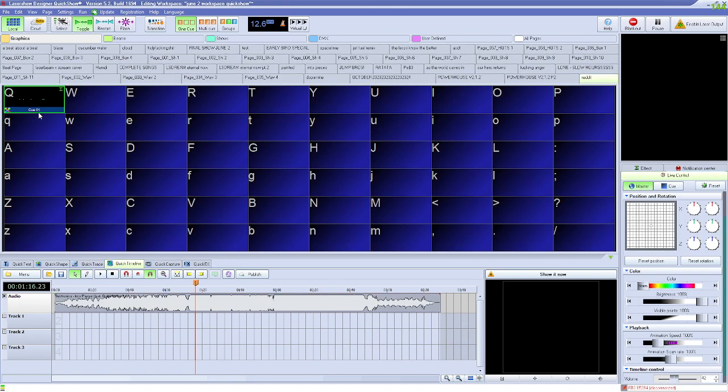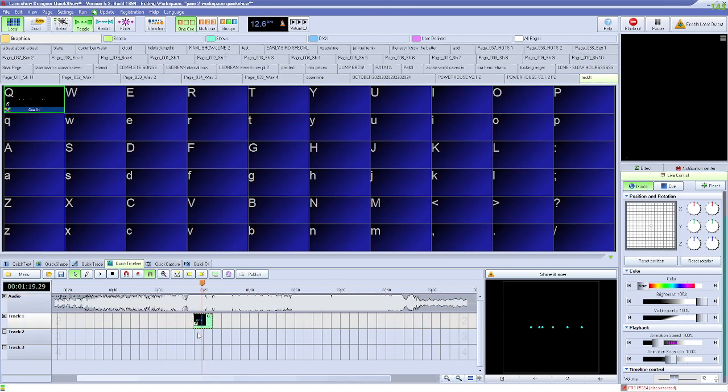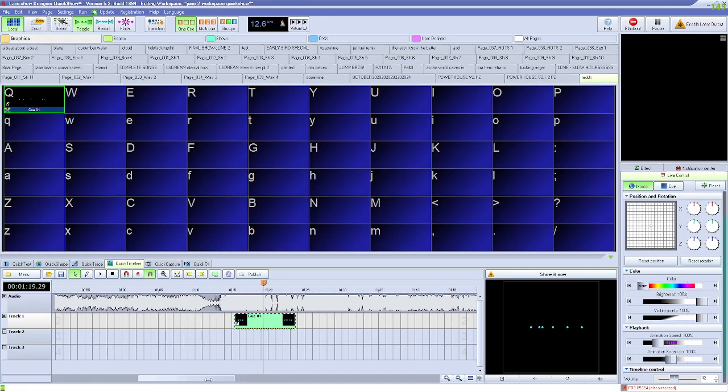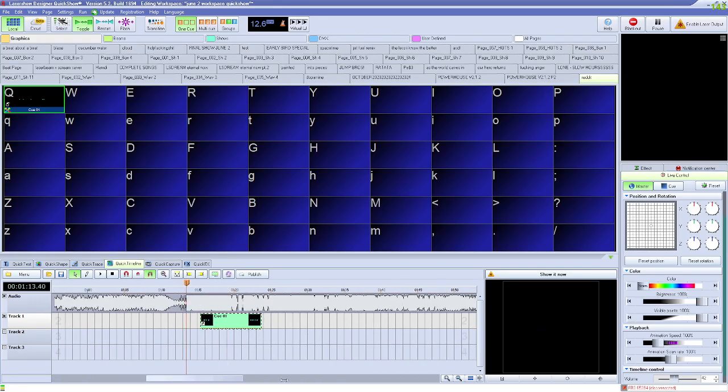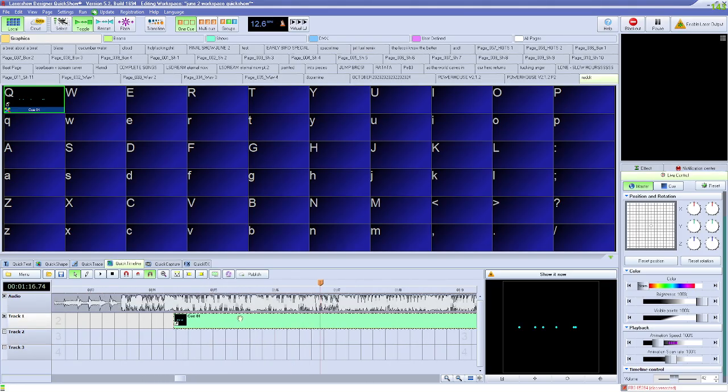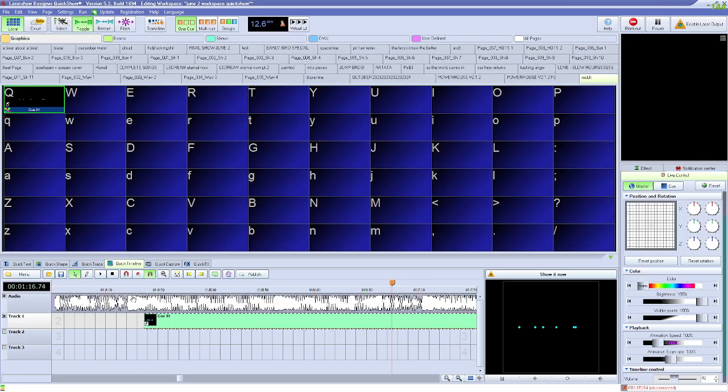So let's see how this is going to work with that wobbly effect, that womp. Okay, so I'm scrolling it with my mouse wheel here. Okay, so I want it to start around here. I'm looking at the waveform, and it looks like it's going to start getting aggressive right here, which is where I want my cue to start.